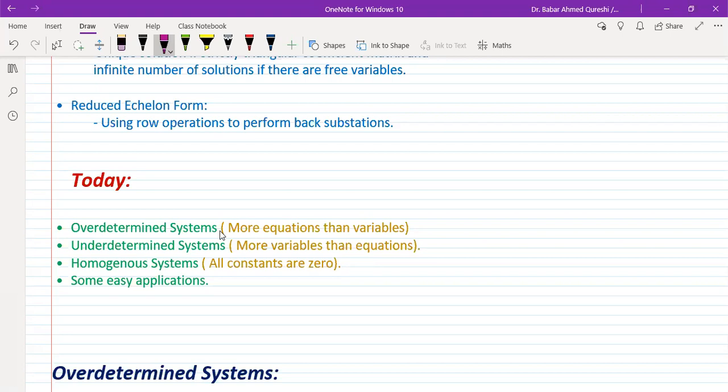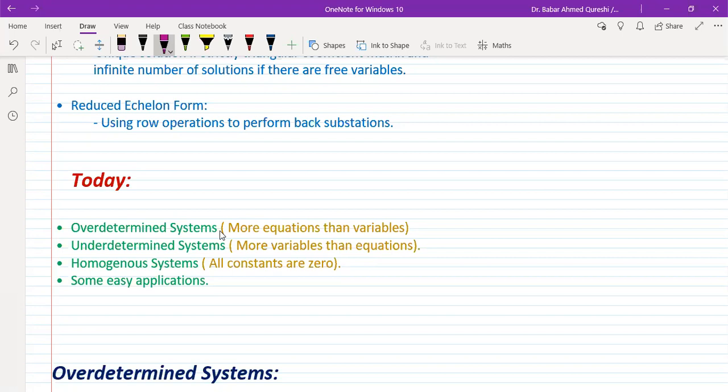On the other hand, for underdetermined systems, you expect that you will have many solutions. The unique solution will probably be not there or would be a special case. But it would be easy to satisfy few conditions with a large number of variables.